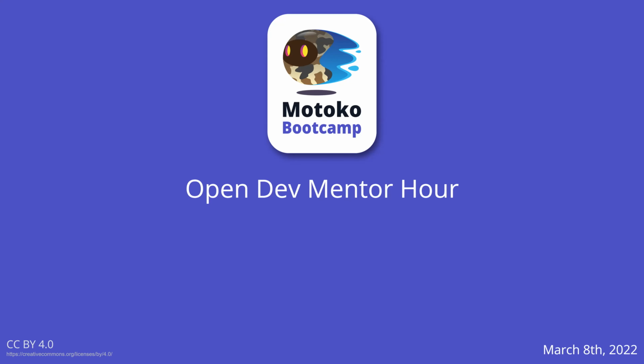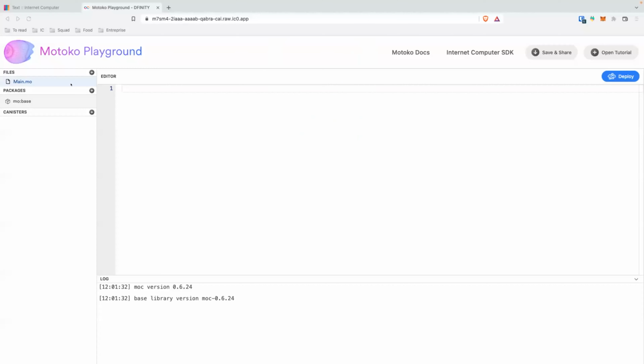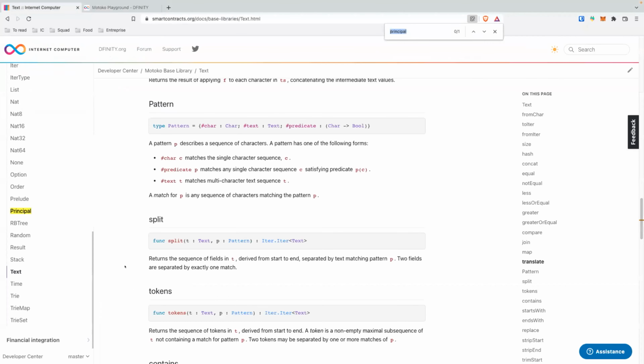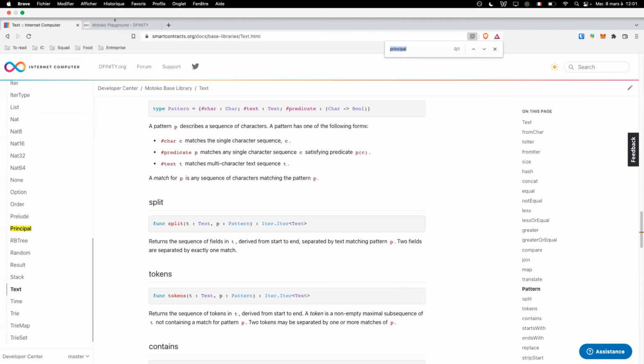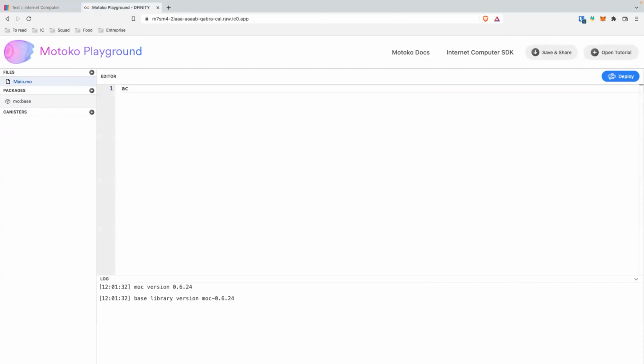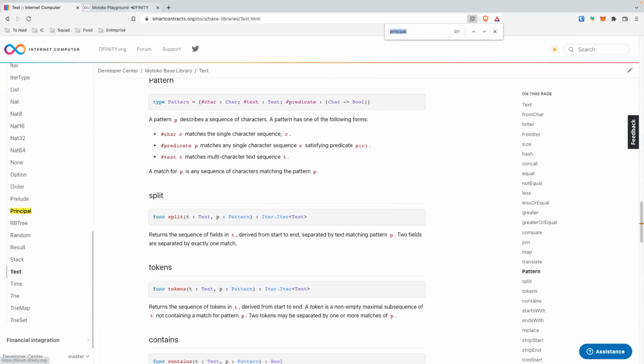Okay, so let me share my screen. I mean, is it regular expressions? No, it's not. There is no regular expression in Motoko right now. I think there is some bounty about working on a library for that. I think Quint started working on that at one point, but there is nothing really useful right now. It's one thing to use regular expressions, another thing to add functionality for it.